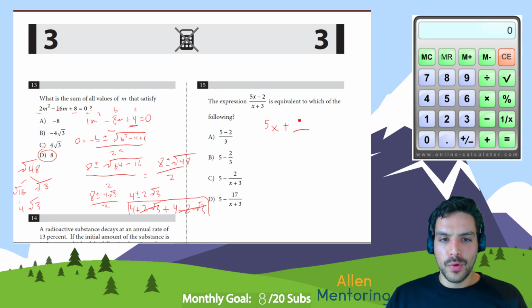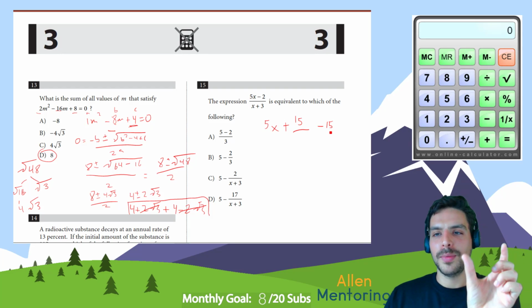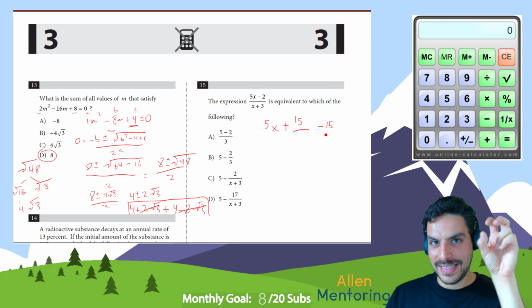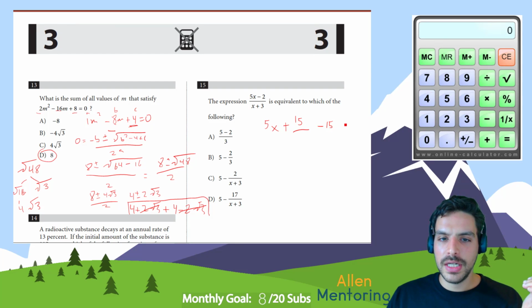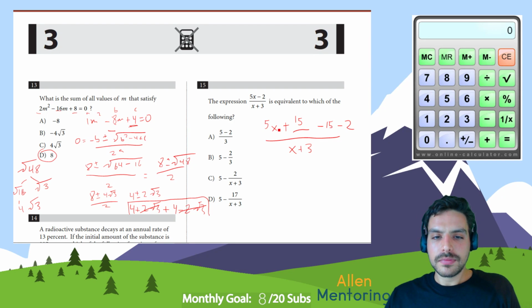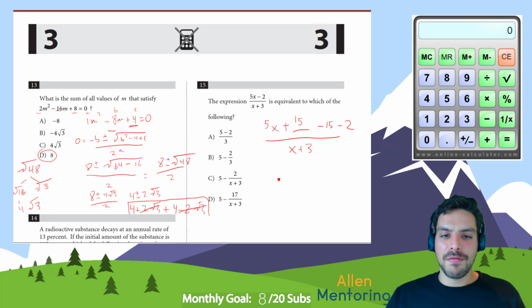And so in that case, we're going to be adding 15, because if you take out 5 from each of these, you get x plus 3 remaining. And so if you're adding 15, you have to subtract 15 also, because you want the numerator to not change at all. You want it to add kind of 0. So if we're adding 15, you have to subtract 15. And then minus 2 is coming from right here. So that's really all I did. All I did was add 15 and subtract 15 in one step. And so what this allows us to do is factor out 5 in the numerator. So we get x plus 3 minus 15 minus 2, which is minus 17.